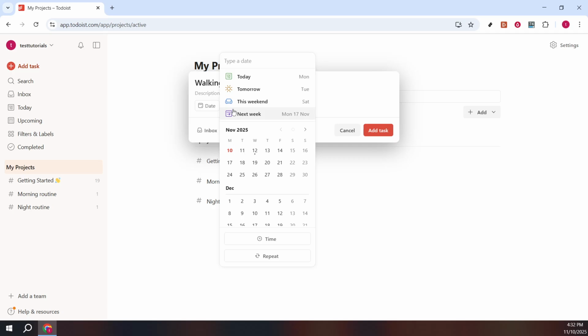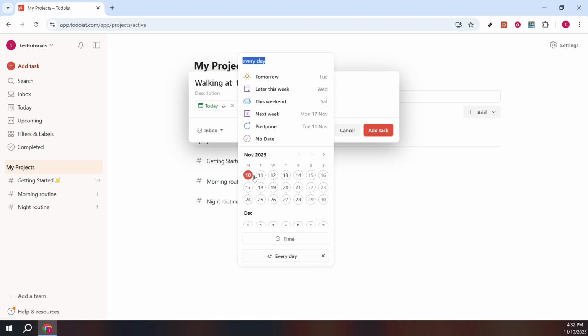After selecting your start date, you'll see an option to repeat the task. Click on Repeat to access the repeat settings. Setting a task to repeat is crucial if you're aiming to make a habit out of it. Look for the simple option to repeat every day. Click on that, and this instructs Todoist to add the task to each day automatically, generating a seamless daily task queue.